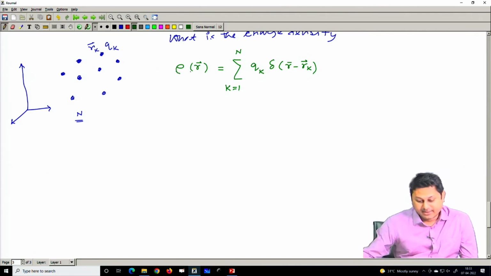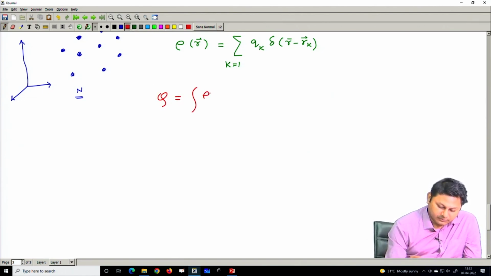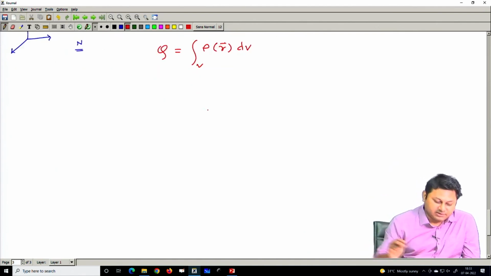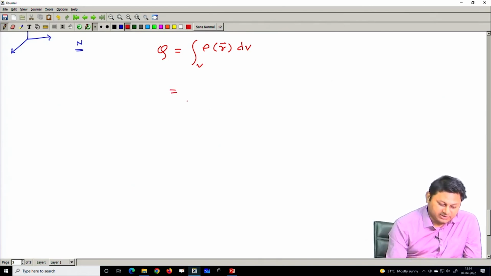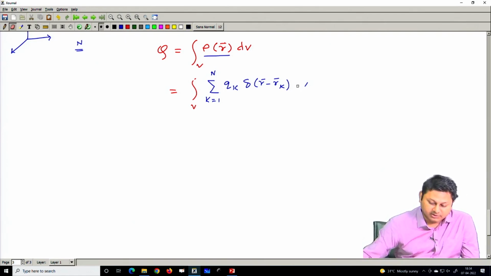It is not quite straightforward, but we can find it quickly. How will you find it? Let us see. Our total charge q should be the integration of rho of r dV. This is the way we do the integration, and we find that the total charge can be defined in this way. Now, I know the charge density, I just defined it, so I will put it here in the volume integral. Putting in the summation over k from 1 to n, then q_k, then the delta function of r minus r_k, and then dV. Let us put dV in a different color.